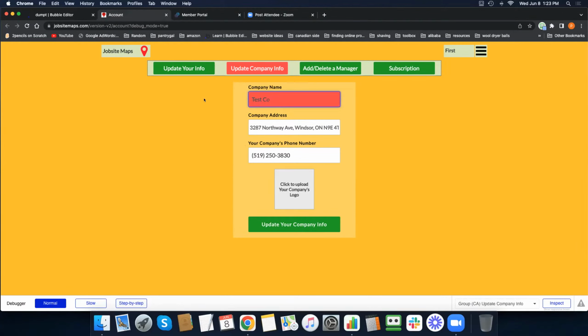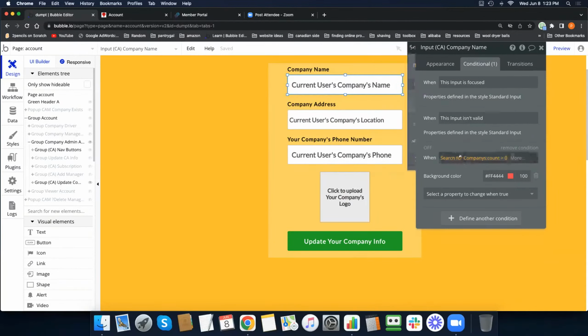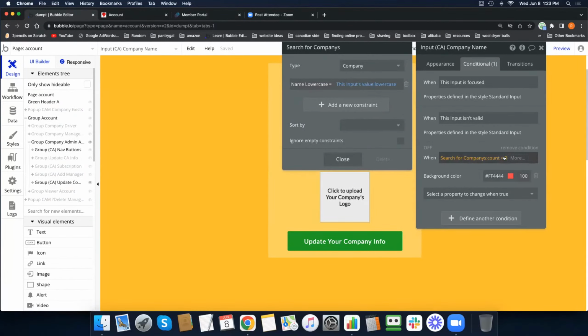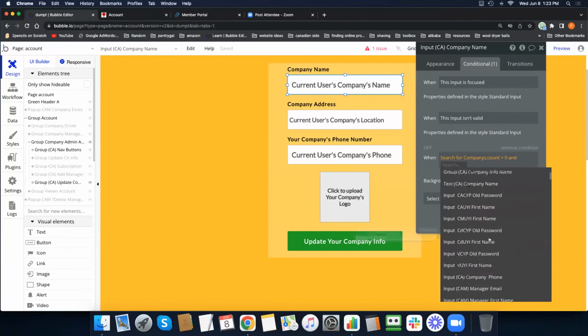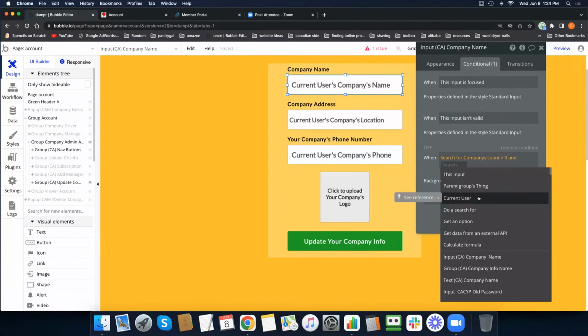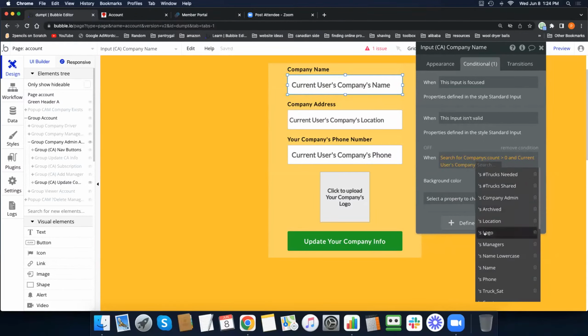Yeah. Okay, I think I understand. So let's go back to that condition. And let's say search for companies, count is greater than 0, and let's put an and. I'm just thinking through the logic here. Yeah, I've tried that too. So current user's company name.